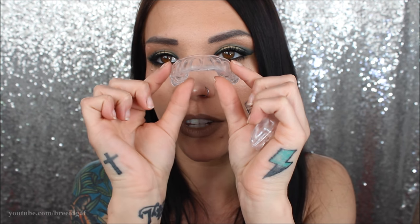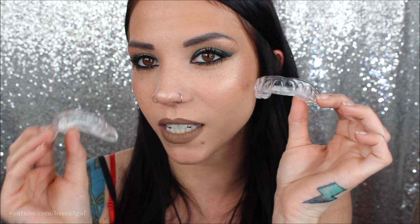It also comes with the White With Style LED teeth whitening light, and the teeth molding trays — one for the top row and one for the bottom. Mine are already molded because I've used them. One thing I will say is that of all the other teeth whitening kits I've tried, I have not had molding trays conform to my teeth as well as these ones did — every single tooth was perfectly molded into the tray.